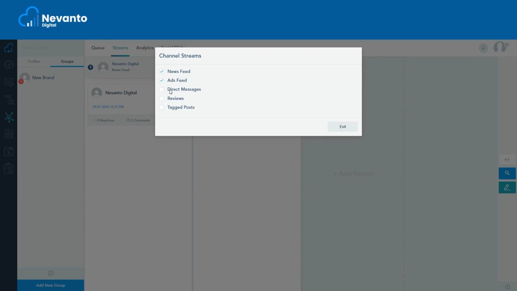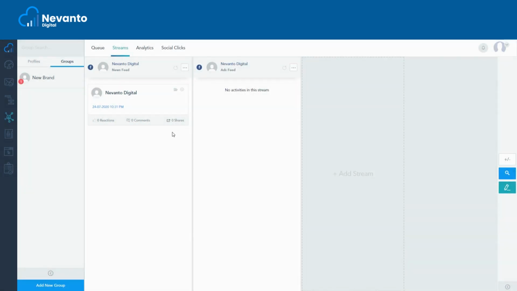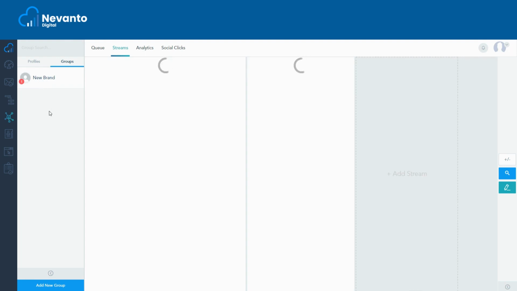You can select all or deselect all or choose which ones to view. Also, if you had multiple profiles within this group, you'd see the different profiles here selected, so you could then select the different streams that you wanted on those. So again, very simple, very easy to be able to stack all your different profiles within the groups here on your streams. Once you click on groups, click on the new brand, and you'll be able to select those, things like that. Very simple, very straightforward.